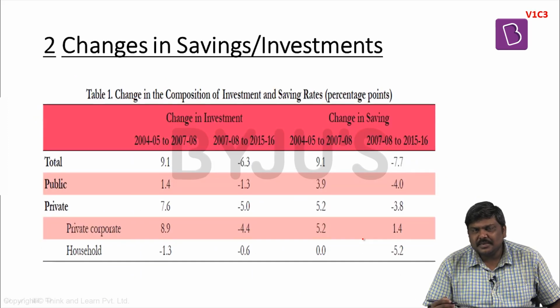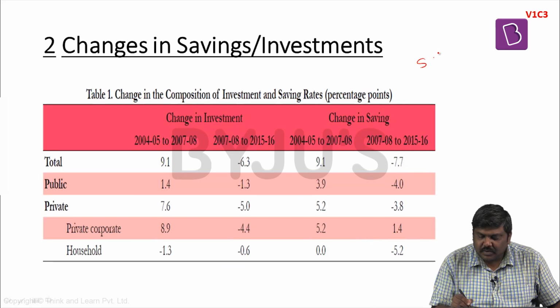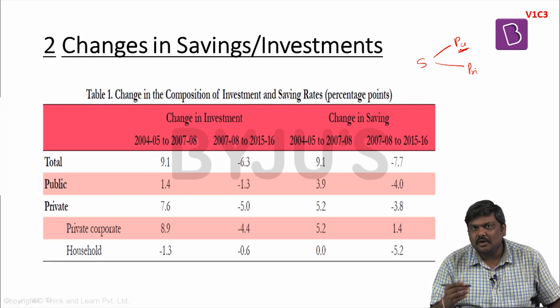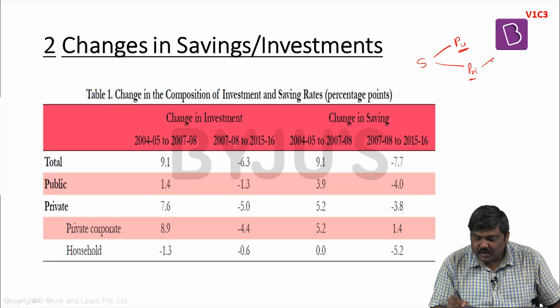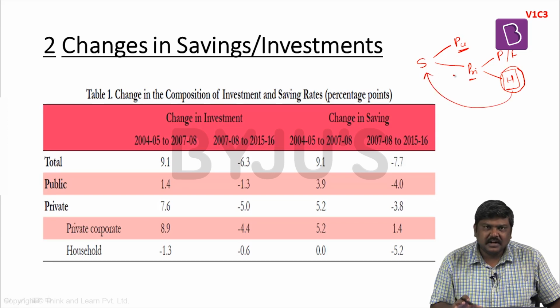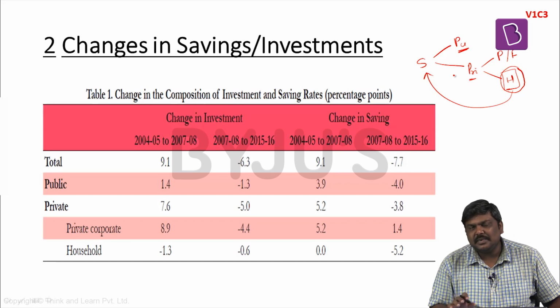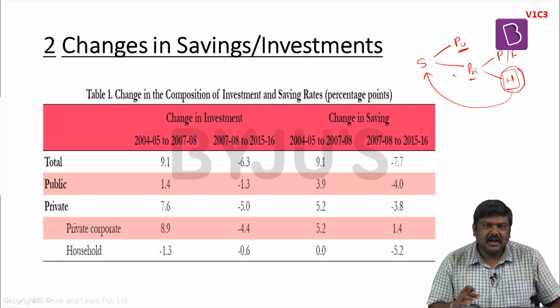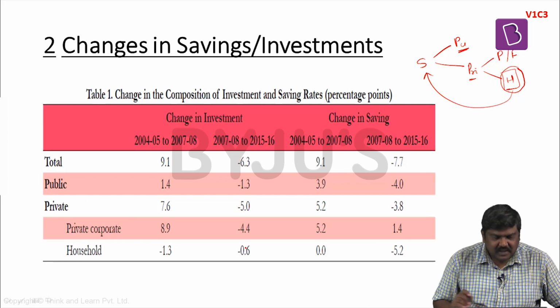Savings and investments basically come from two areas. One is the public sector and the other is the private sector. The public sector represents savings and investments done by the Government of India, departments, ministries, and so forth. In the private sector, again there are two sources: private companies or firms, and households. In India, the most important point is that more than 60% of the savings has historically come from the household sector. Now what we see is that the decline in savings as well as investment in two different time periods has been very high in both the public sector as well as the private sector.